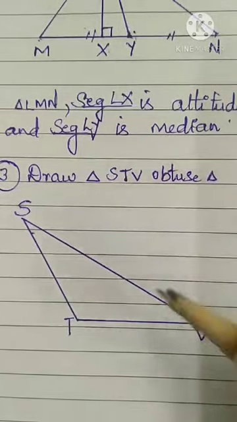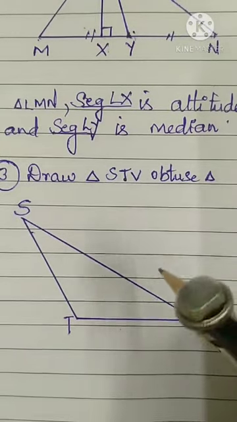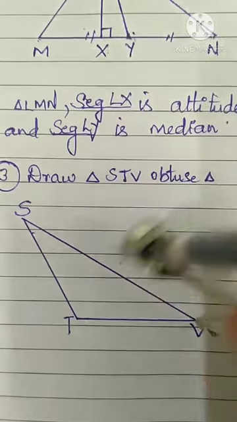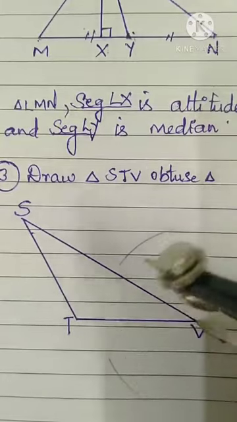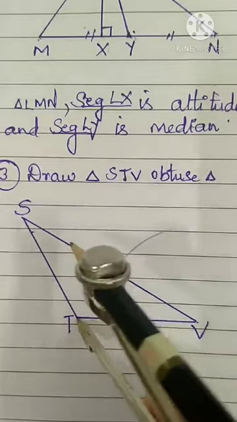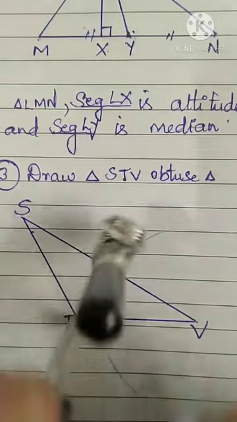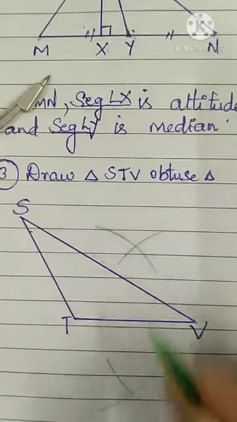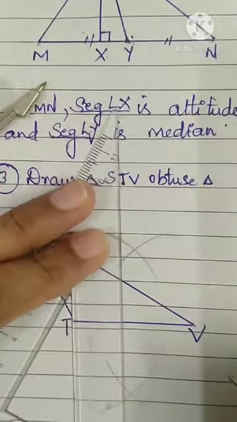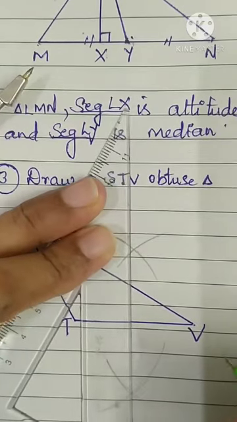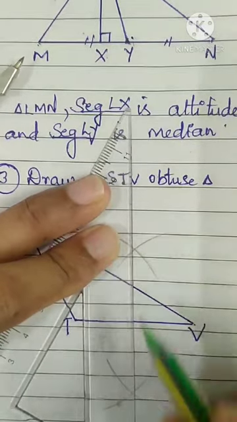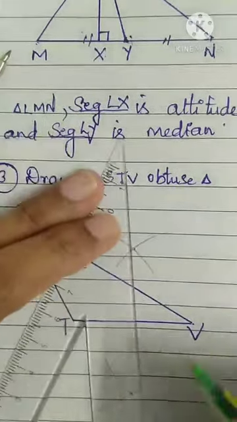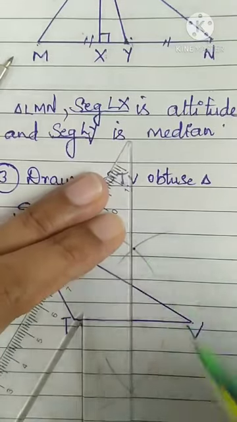For side TV, let us keep the compass at one end point, V. Take more than half. One arc here, one arc here. Similarly, without disturbing, keep it on T and cut the arcs. So here we got two points. You can get the midpoint without actually drawing the perpendicular. See to it that the scale passes through both points perfectly. Okay, this way.